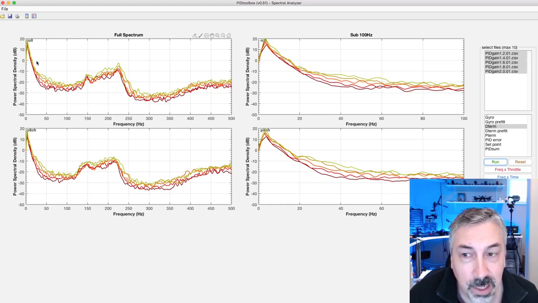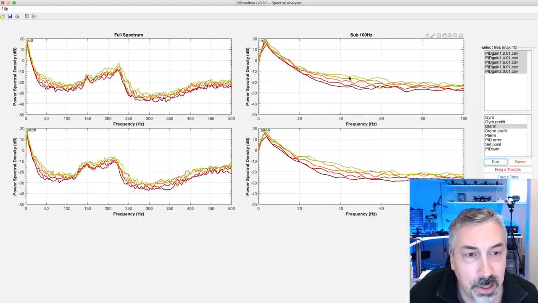Certainly if D term is getting up above zero, you might want to really think about how you're filtering, especially if you have an oscillation popping up above that point. This could really lead to a flyaway situation or could certainly be causing motors to get really hot. So be wary of that as you start to crank up these gains.